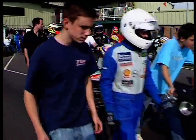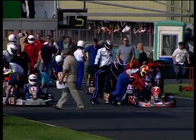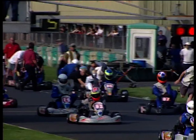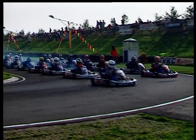Thanks, Alan. On with the most popular of British karting classes then, Formula TKM Extreme. Traditionally a 100cc category, but this year it was upgraded to a 115cc category. The karts are quicker than they've ever been before. Very evenly matched machines. We've got two Ryans on the front row of the grid, led around on the formation lap by Ryan Cole, number 60. The man from Nottingham won the pre-final by 3.7 seconds. Can he do the same here?